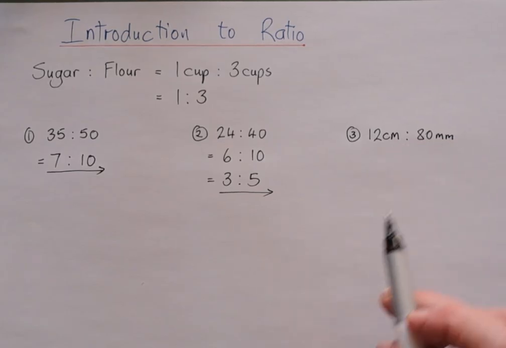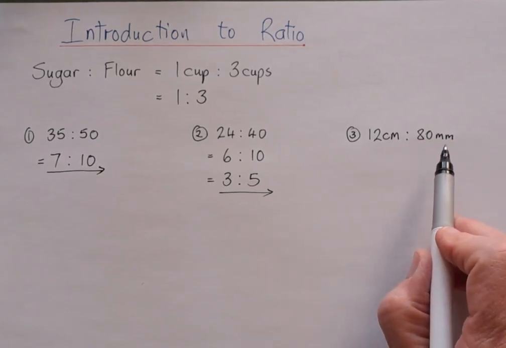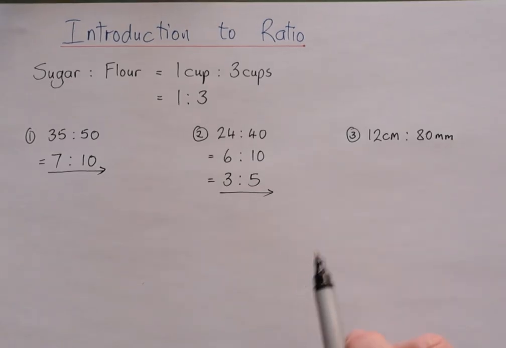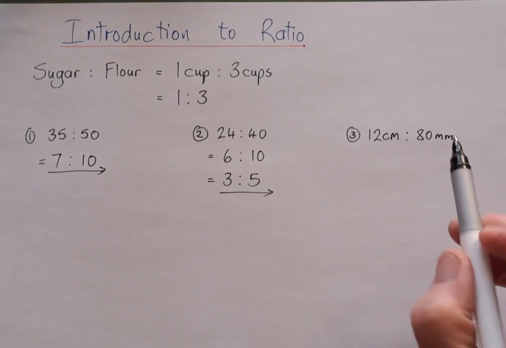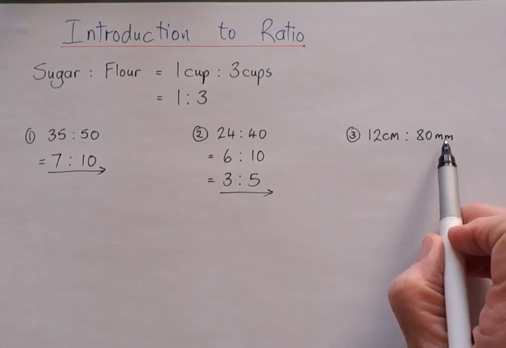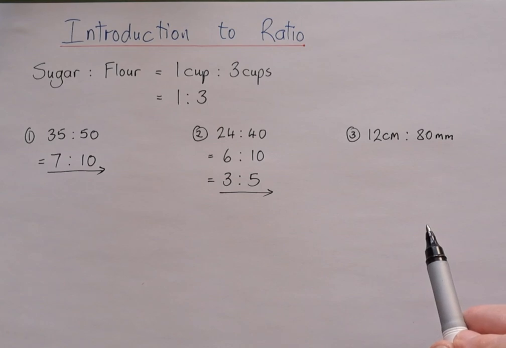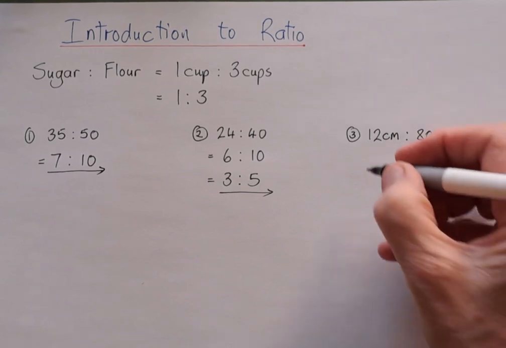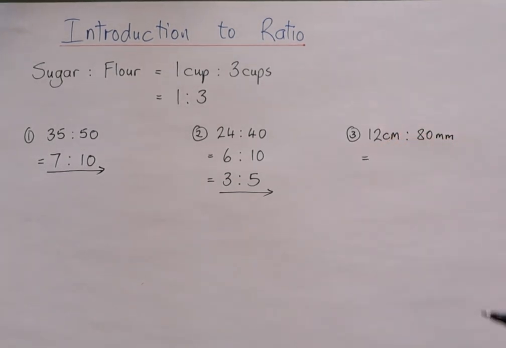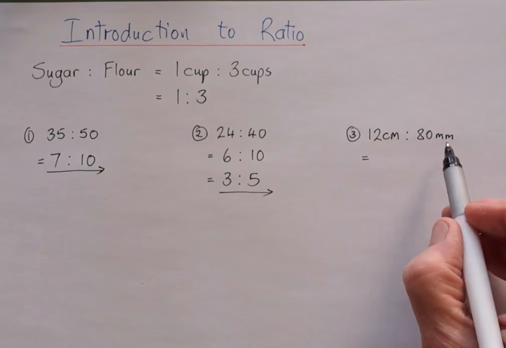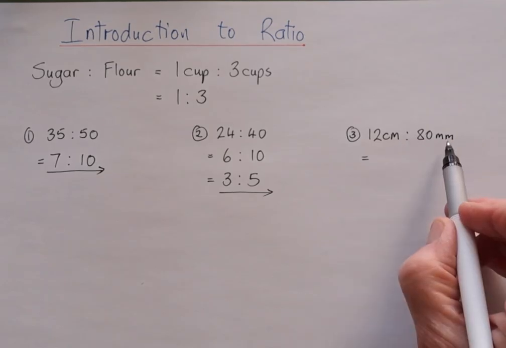So what we've got to do in our first step is basically get both of them to be millimeters or both of them to be centimeters. Now you'll see when you start working with these that it's always best to choose the smaller unit, because otherwise you'll often end up with decimal numbers, and we don't like decimal numbers in a ratio. So I'm going to make sure both of them are in millimeters.